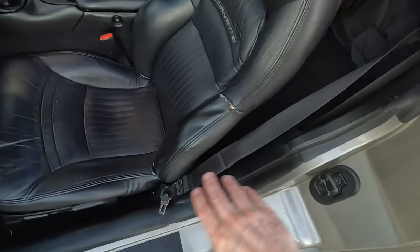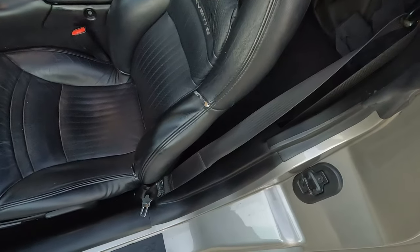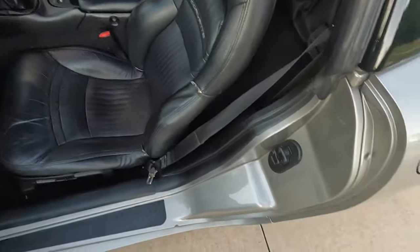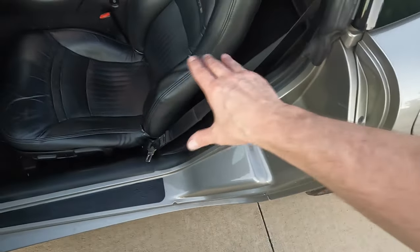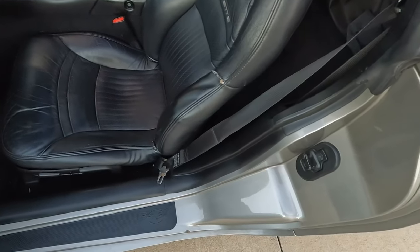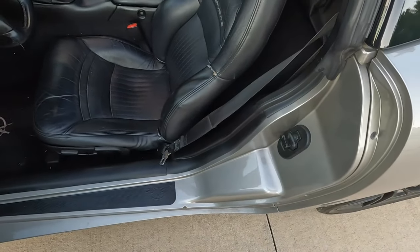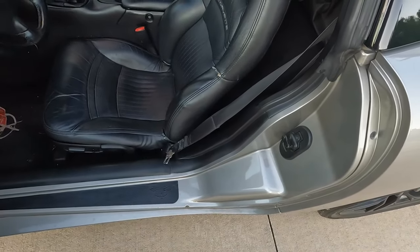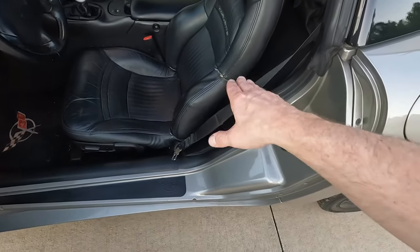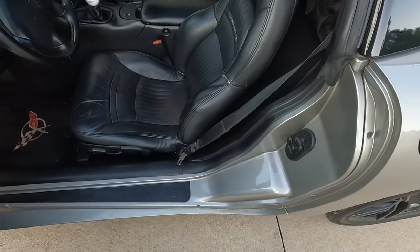I just can't stand where they decided to put the seams. The seam here really just lends itself to tearing. People use the seat to prop themselves up to get out of the car because it sits so low, rather than using the door jamb itself, and this puts a lot of strain on the stitching causing it to tear. It's very common — if you look at any seats for sale, most of them are torn right in that particular spot. It's annoying, but it's 22 years old now, so I guess I should have reasonable expectations.